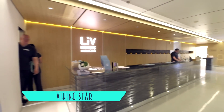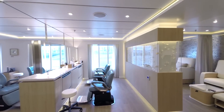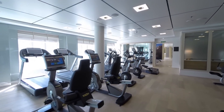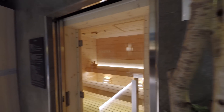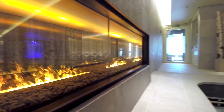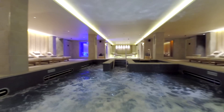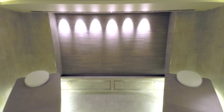As someone who's ordinarily not a spa person, I can honestly say the LivNordic Spa on board was quite impressive — enough so that I partook in a one-of-a-kind luxury beard treatment that was most relaxing. The Modern Fitness Center includes machines for everyone's routine, and the changing rooms come complete with a whirlpool and dry sauna, as well as a relaxing lounging area with windows to the outside. That leads to the central spa facility with awesome simulated fire, a soothing thalassa therapy pool and hot tub, a great waterfall feature, and heated tile beds.